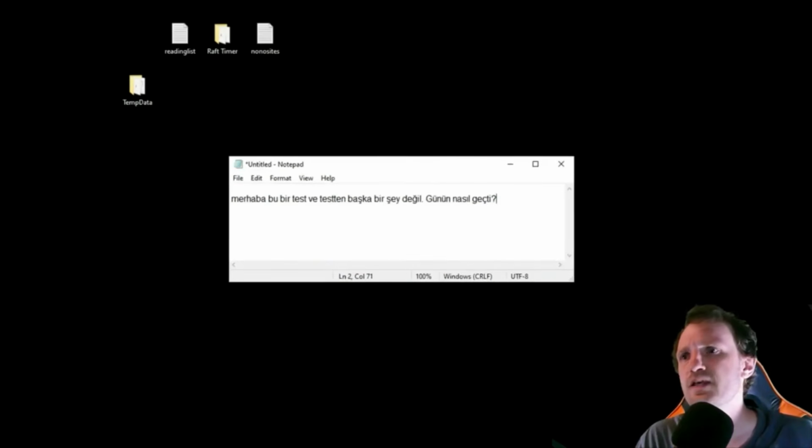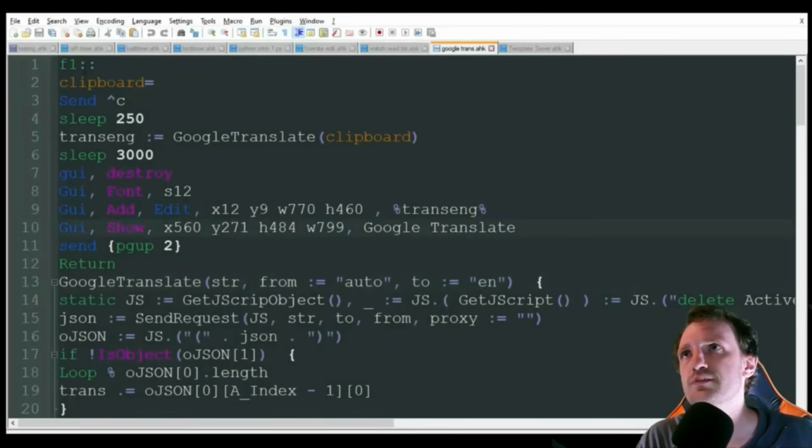All right. The other thing I forgot to mention is my hotkey here I'm using is also F1. It's just kind of clearing out my clipboard just to be safe. Control C, so I'm going to highlight that text. It's going to copy it. It's going to sleep real quick, both here and there. That's just a way to give the system a few seconds to do its thing, because connecting to Google Translate can take a few seconds.